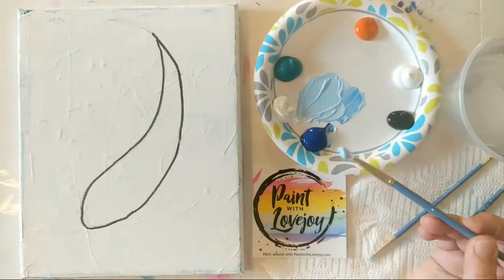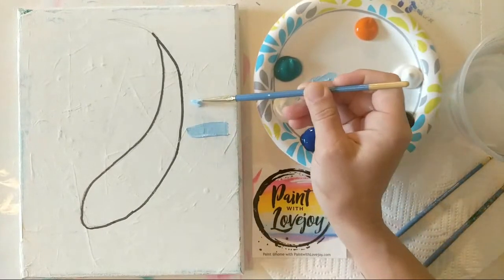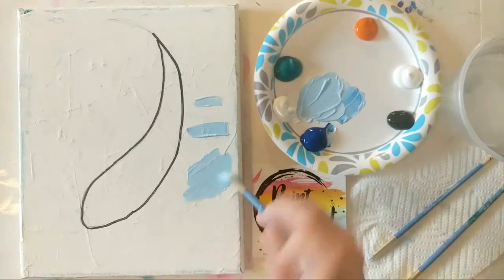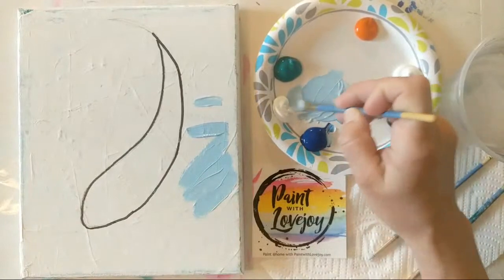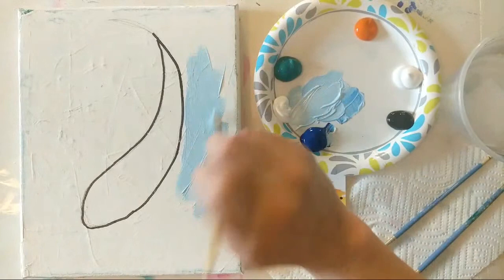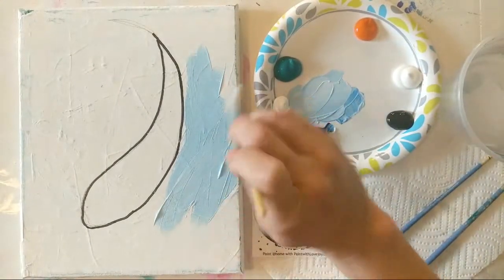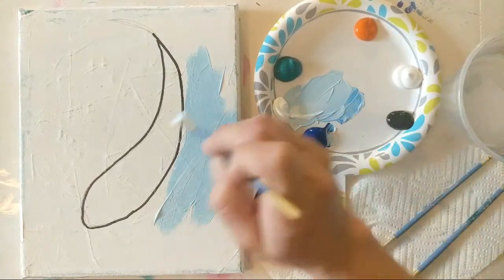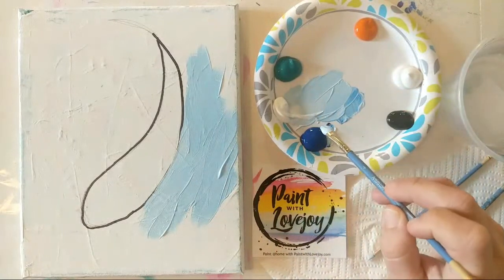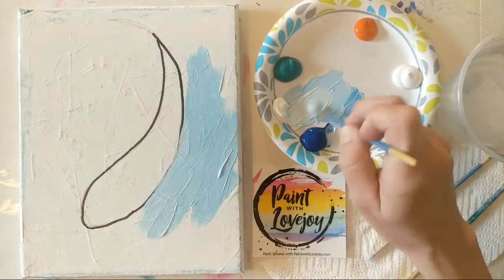So as you go to apply your paint, try a few different brush strokes, full width, turn it sideways and a little bit skinnier. And then the favorite one, literally just slapping your brush on your canvas, highly therapeutic. So if you have any stress or anxiety, take it out on your canvas. Literally just put your feelings into the paint and slap the paint on here. So I'm going to go with a slightly abstract shape of this light blue, and then I'm going to do a light teal, and then we might go for a little bit darker blue. So it might be a little patchwork of different colors.